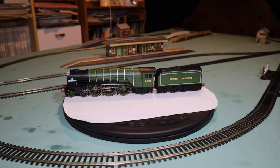Okay, I'm not going to send this one back because I've actually solved the problem to a great degree now. But this could be an idea for any of you who've got missing windows in your locomotives, or you might want to, say for example, upgrade the Mallard that hasn't got any windows in it, cab windows or cab glazing. Now, what it turned out to be was that this inside the cab, and I'll show you where we are in a moment. It's a complete piece.